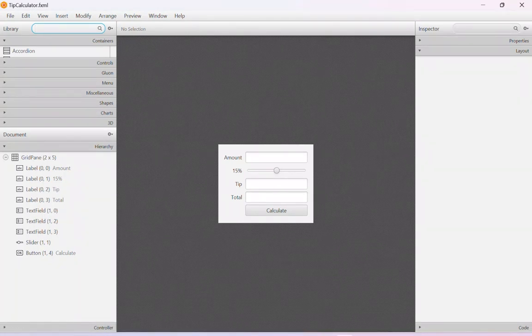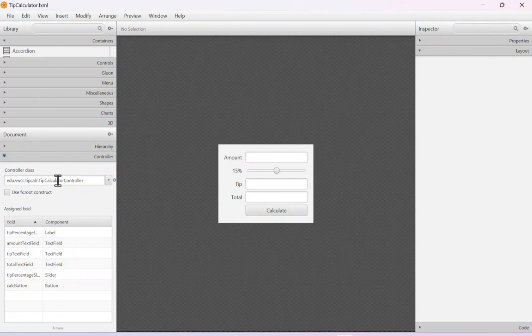I had just put in tip calculator controller, but since we're using Maven, there's a bit of a more complex project setup. So we actually need to use the full class path here. Otherwise, your application won't launch and you'll get a bunch of confusing error messages like I did.